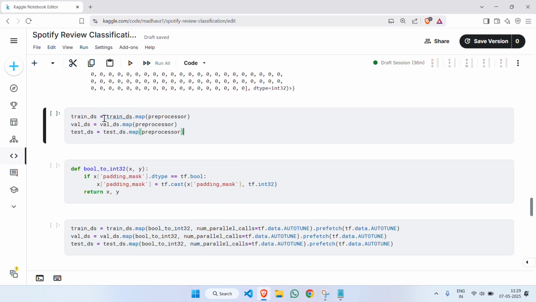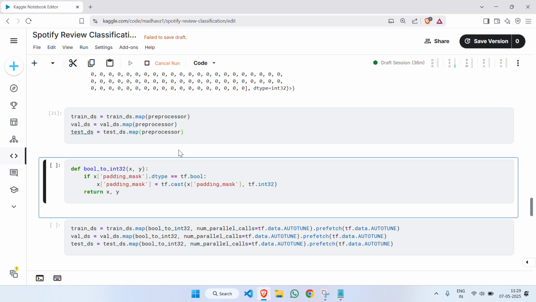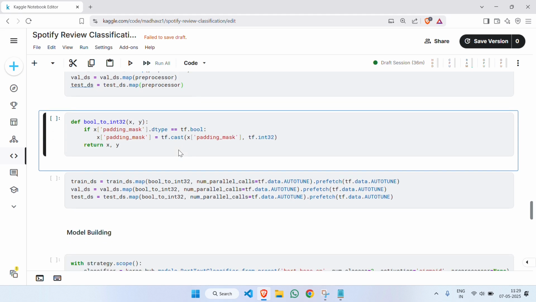So we are pre-processing the train dataset, validation dataset and test dataset, and generating the token IDs, padding mask and also segment IDs. As padding mask is of dtype boolean, we need to cast it to integer. So with a function bool to int 32, we will cast the padding mask type to int 32.